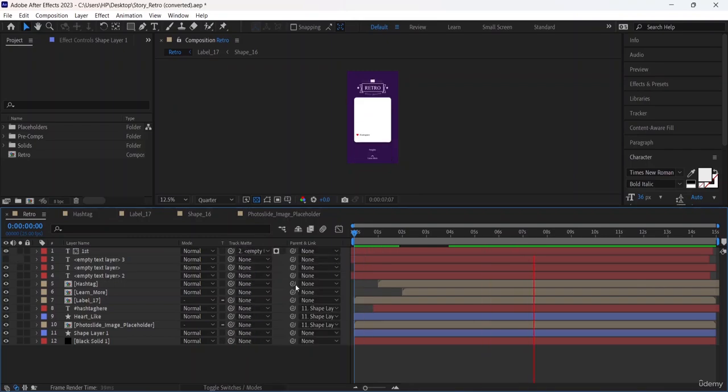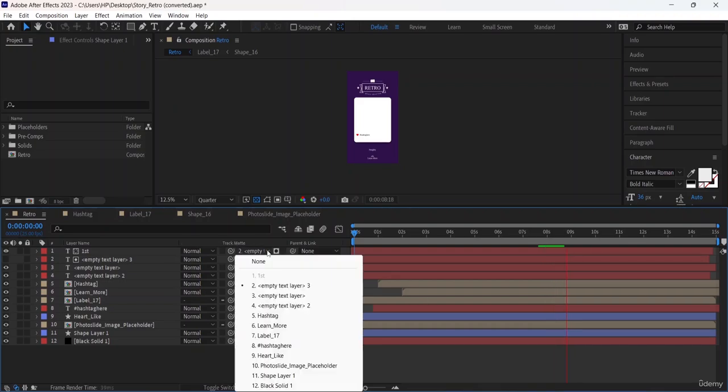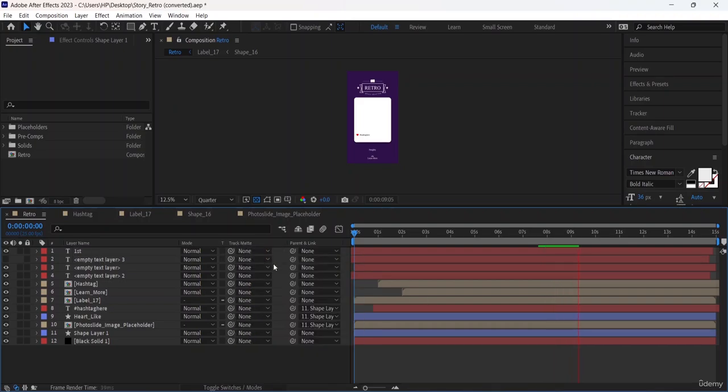Let's say I'm going to empty this layer, and that layer has been emptied. And you can see that track matte has been applied, but I want to click on none because that is also quite similar. If you have more objects over there, then you are going to see a specific difference. Then we have parent links, which is also similar to hyperlinks. Let's say this is going to take it to 11. This is going to cooperate with this one. And this is also cooperating with this one. So this is what inherits the transformation and also puts in the animation.